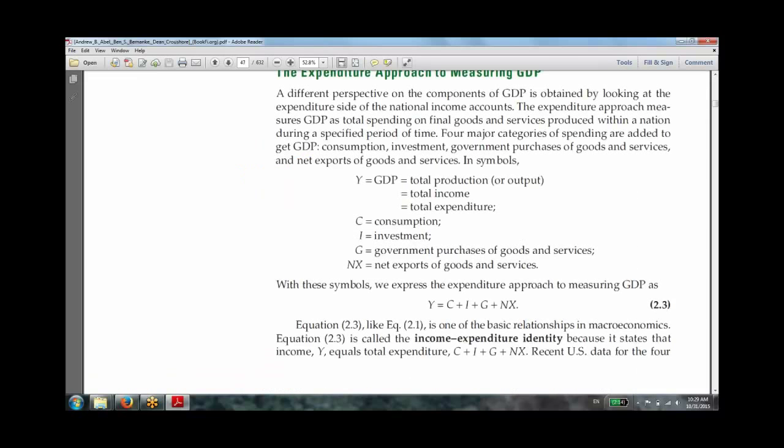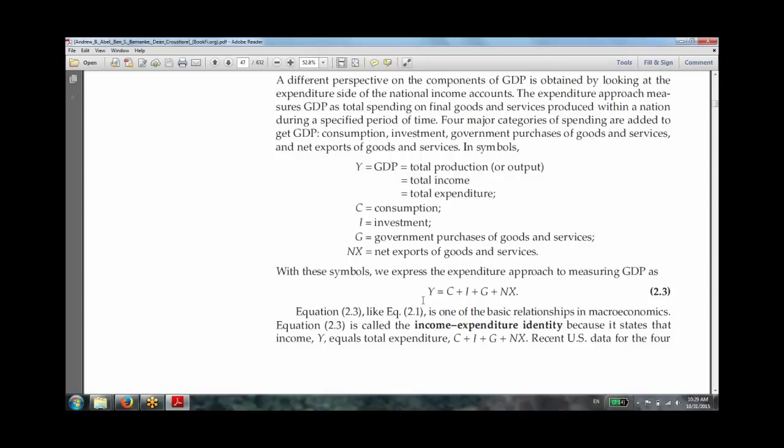So if you can see this formula, can everybody see this formula, Y equals C plus I plus G plus NX? The Y is the GDP of the country. So the GDP of the country is equal to the consumption plus the investment plus the government purchases plus the net exports. Net exports is the exports minus imports. If you notice, if you increase the net exports, the GDP, the Y, increases. So that is essentially what China is trying to do, because their economy is sort of stuttering a bit. It's facing some troubles.